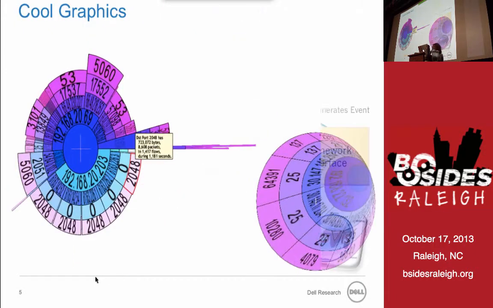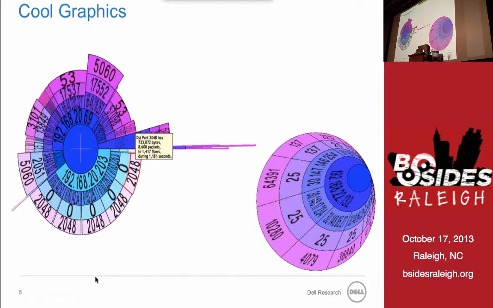Mistake number 2, cool graphics. A friend of mine once said in a presentation, everyone will and should make at least one bad visualization in their life. So this is a bad visualization from my past. This is a really cool tool from a visualization standpoint. You have this little cone thing, and it can show data based on how long it is. If you have a long piece coming out, long and skinny, okay, you have a lot of data.